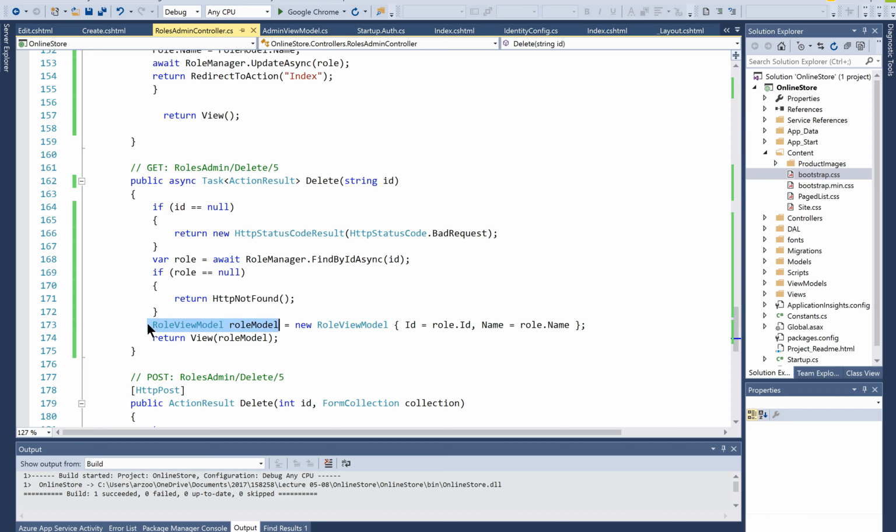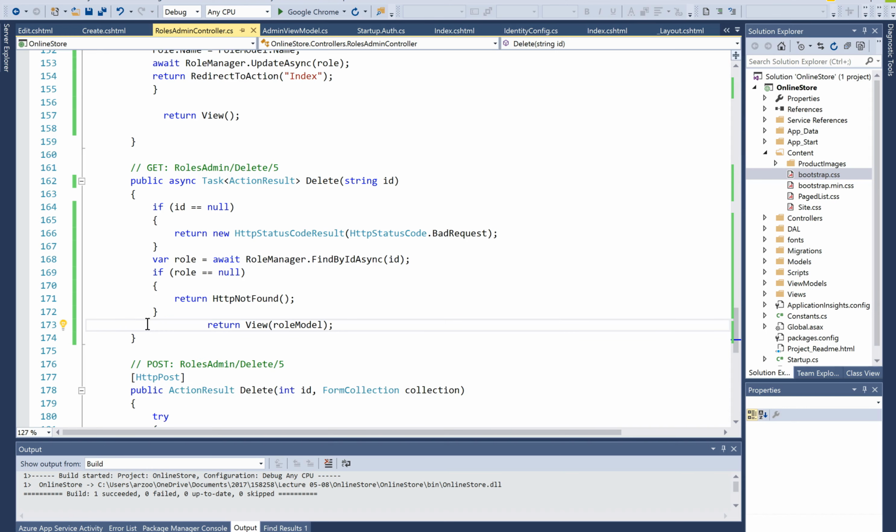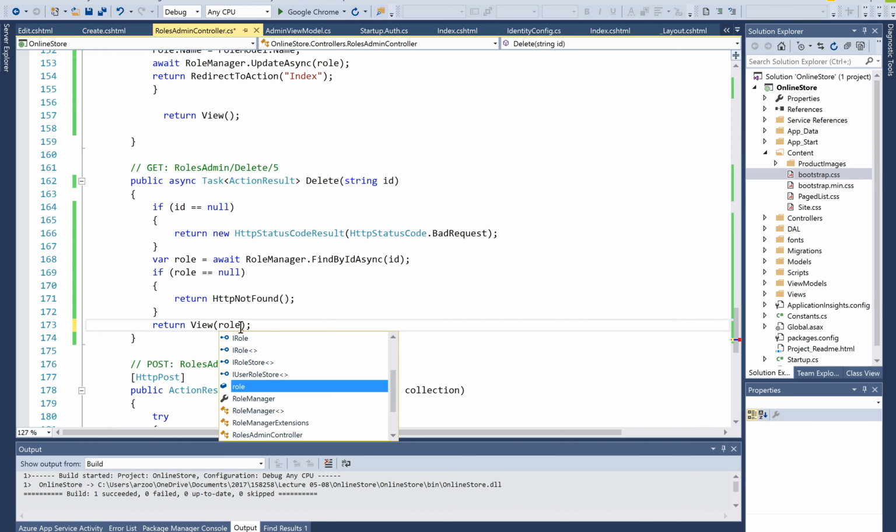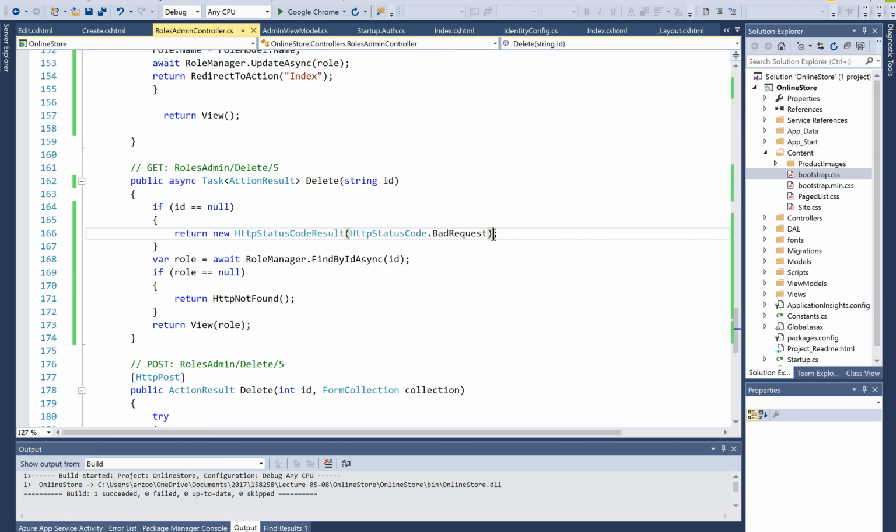Don't need this because we are not editing, right? Just deleting, and we are returning the view role only. Okay.